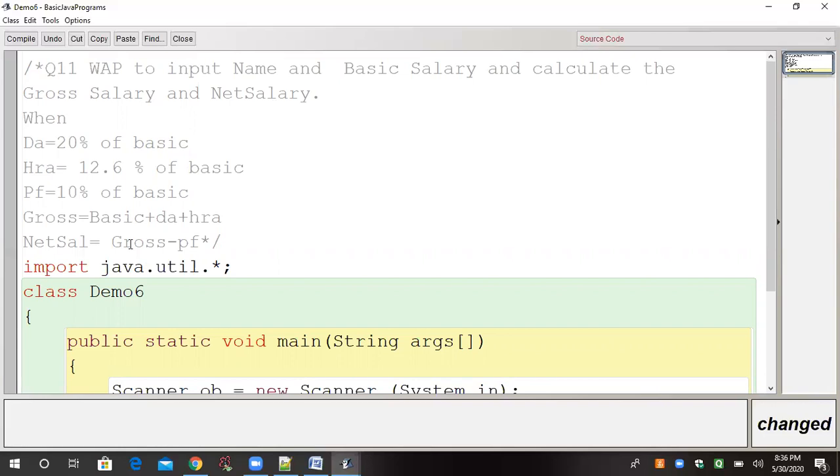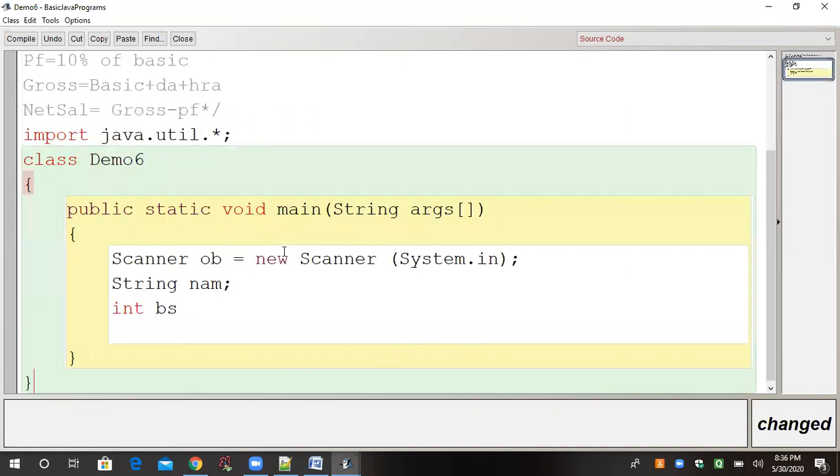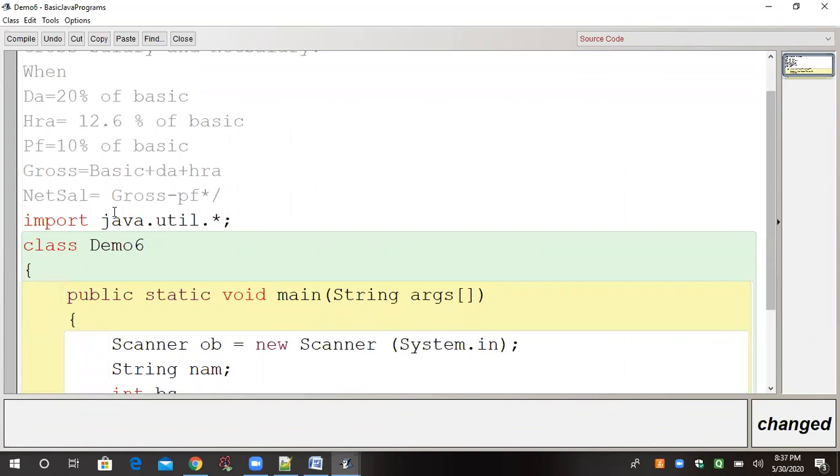And what is the formula of the gross salary and net salary? In this formula some fractional parts are also there, so it's better we take double. So what will we take in double? Gross, net salary. As well as in the gross salary and net salary, some DA, HRA, PF are also involved as a formula.